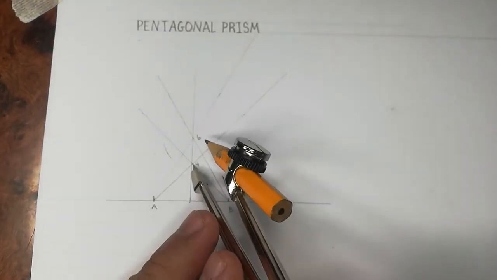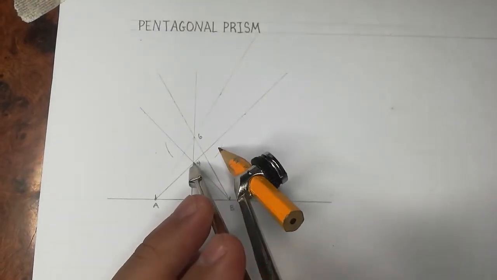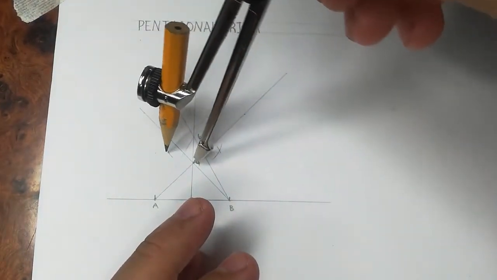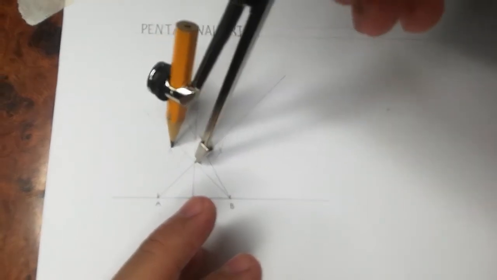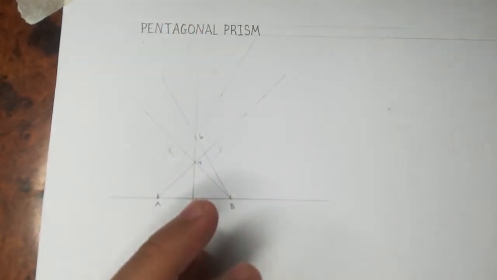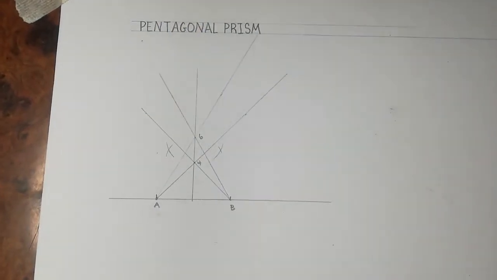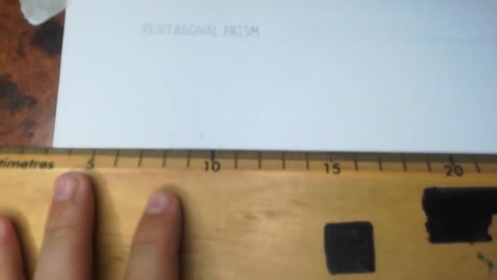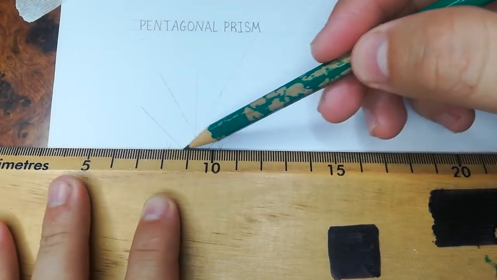We want a 5, and therefore we must bisect the distance 4 and 6 so that we can produce the number 5. We bisect with our compass. Wherever the arcs intersect, we draw a horizontal line. And wherever this line crosses through the vertical line, this is the point 5.